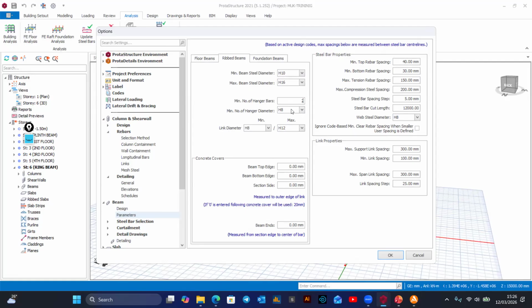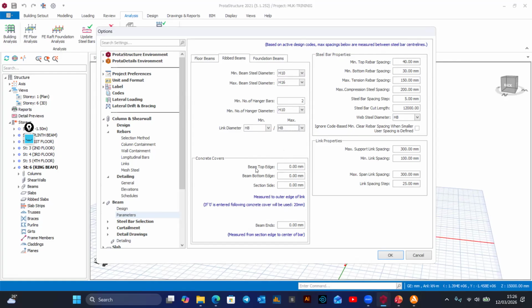Then the minimum hanger bar diameter is going to be 12. Here we are looking at rib beams, so it's going to be 10. And then the links can keep 8, and the maximum is also going to be 8. Then concrete cover: if you don't put any value, it will use a value of 20.